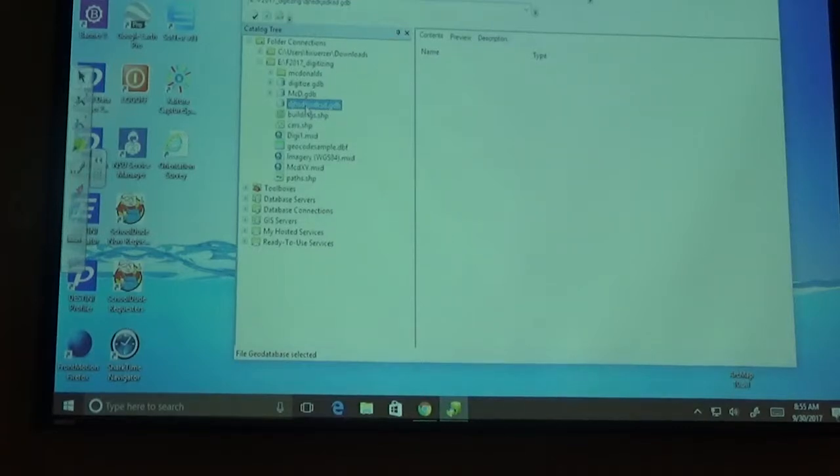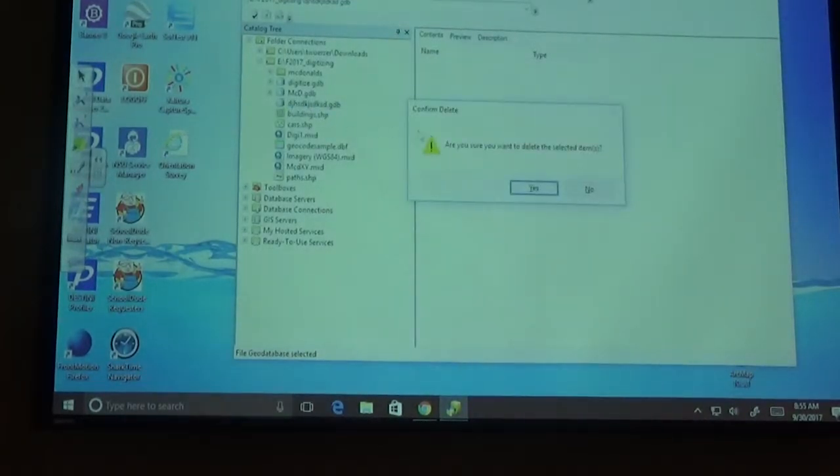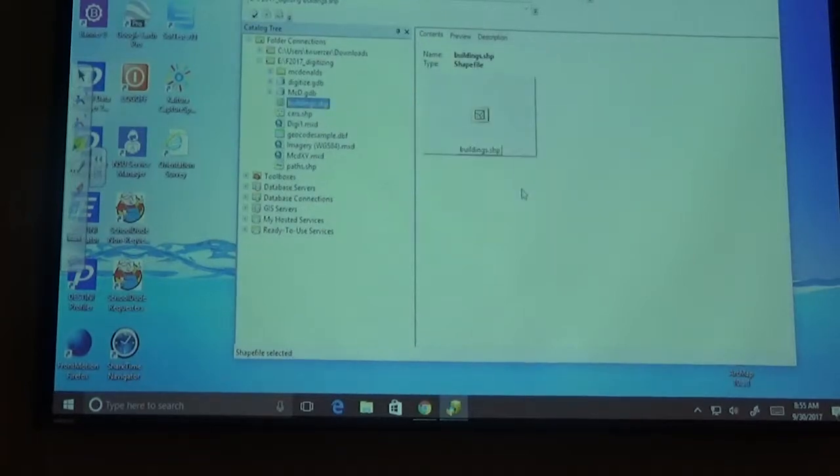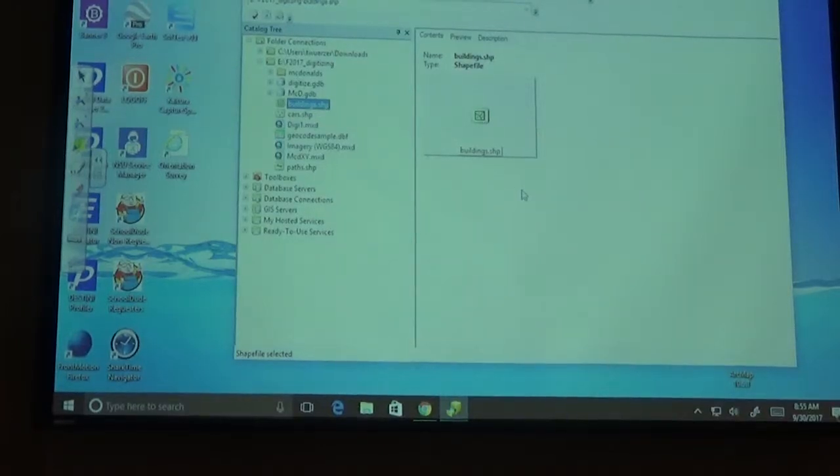You also can use your trigger finger to hit delete and confirm, and you just destroyed half the semester of work by accident if you don't do backups. Alright, please open up a channel, create a file-based geodatabase called MCD.